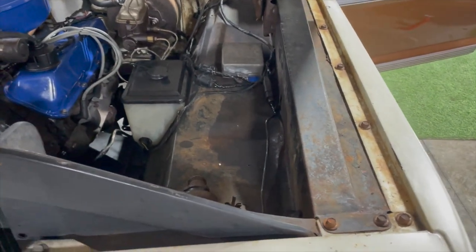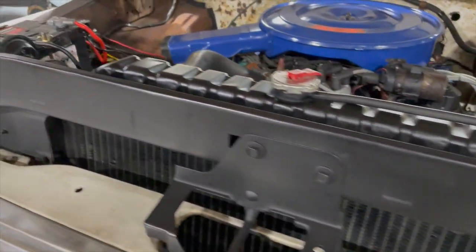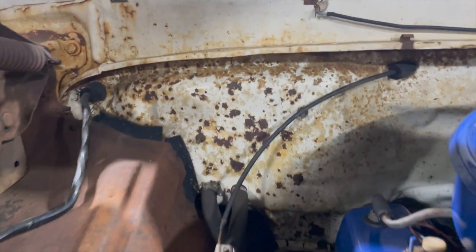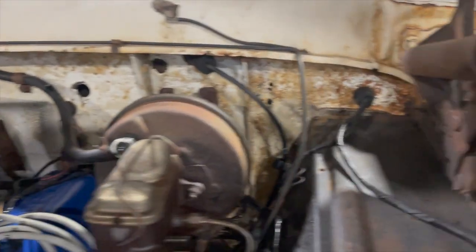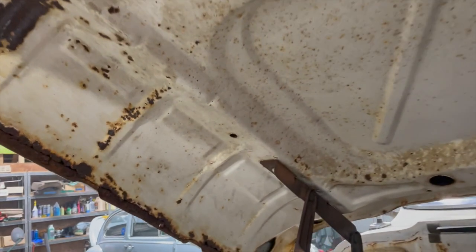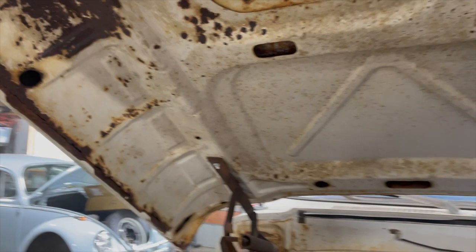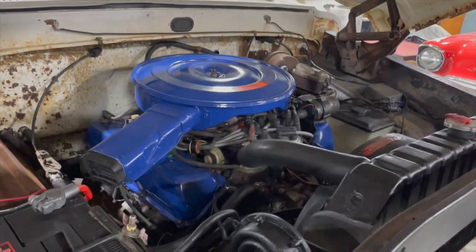Up here, the aprons are all in pretty good shape. You see the core support looks good. You see a lot of surface rust, back there in the cowl. You can see there. Definitely the hood. The hood is original, but you can see here it's got definitely some rust going on. So if you're lucky enough, you can probably find an original hood to put on here that's white already. We actually bought a truck, same color, but the truck's too nice to take it off.